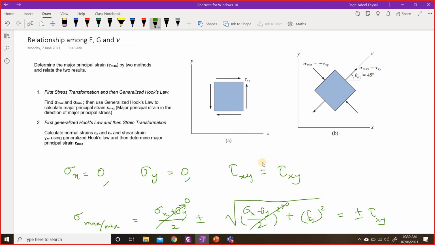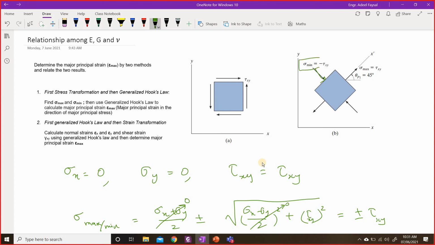When you're showing a compressive stress by an arrow like this, you do not need to write any plus or minus sign. You don't even need to write sigma min or sigma max. But if you want to mention that this is the min and this is the max, you may like to have something written like this. When you are writing it, you can write it with a negative sign, minus tau xy, but that minus sign only means that it is compressive. When you're showing it as compressive with an arrow, you can simply write tau xy over here.